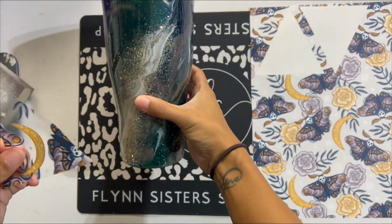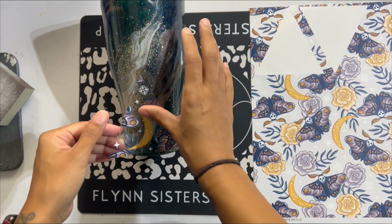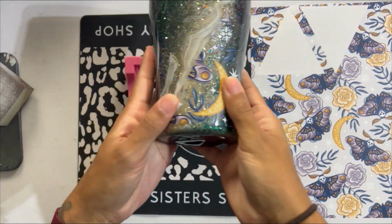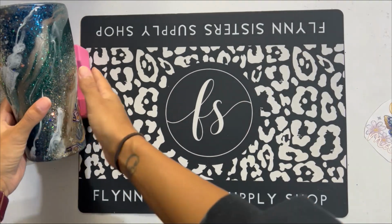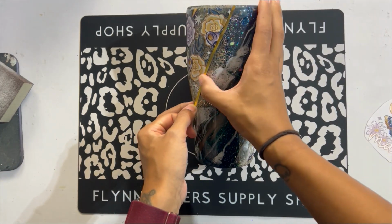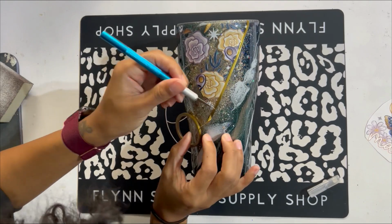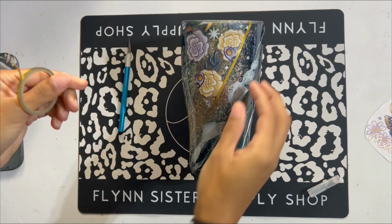So I've applied that top one there, and I've made sure not to apply it directly at the rim. I've gone just a little bit down from that, and I'm doing the same here, pulling it up off of the edge, because we will add a little bit of washi tape to this cup to outline this vinyl. This is a semi-transparent vinyl, which means it's got a white backing along the decals that are on the vinyl, so it's really vibrant and able to be seen, but it doesn't have that white backing you would get from an opaque vinyl sheet. So I want to really highlight and outline this with the washi tape in gold to make these sections stand out from the cup.